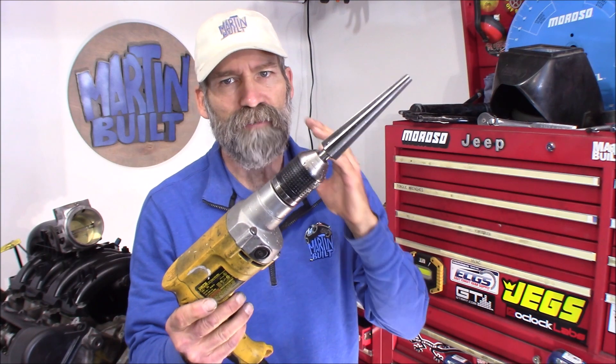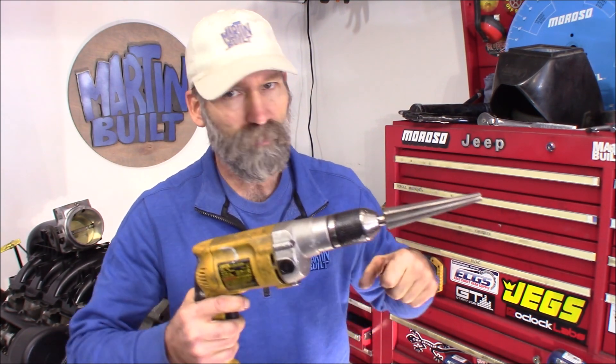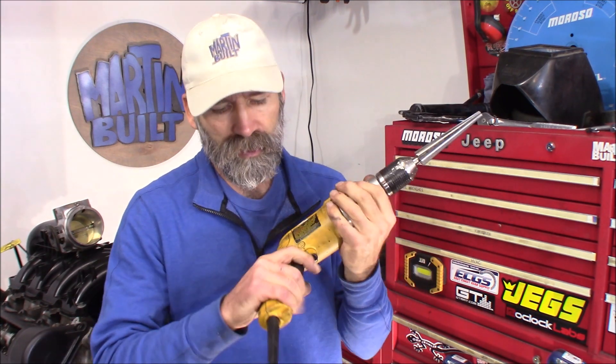Alright, got it done. Using a drill like this — if you don't have one that's got the handle on the side where you can get a good firm hold on the drill, it's going to give you a fight because this bit grabs really well and it wants to take you for a ride, really hard on the wrist. RPM is probably crucial — something really slow and very light pressure, taking off a little at a time, and a lot of lubrication on the bit is going to help a lot.